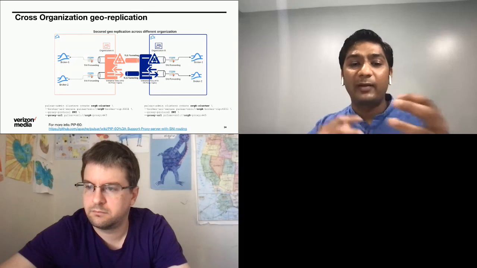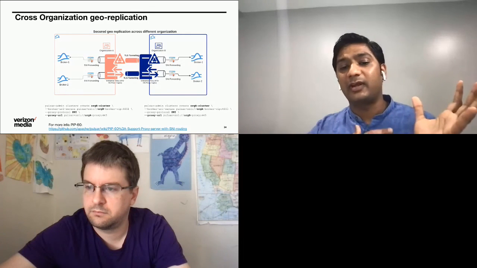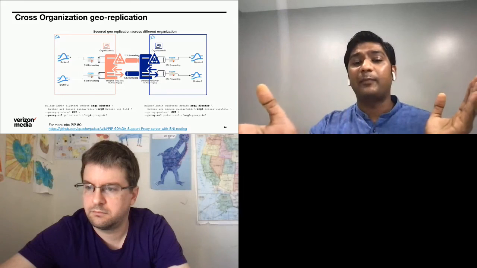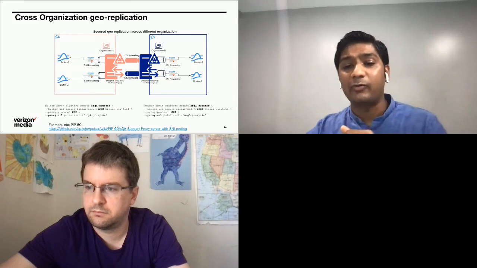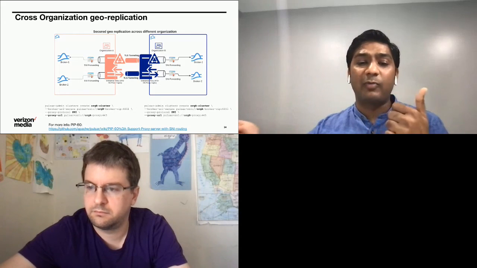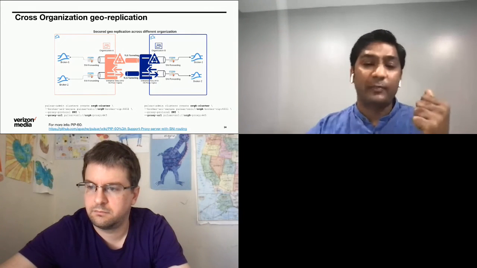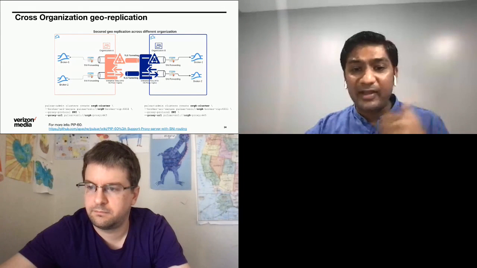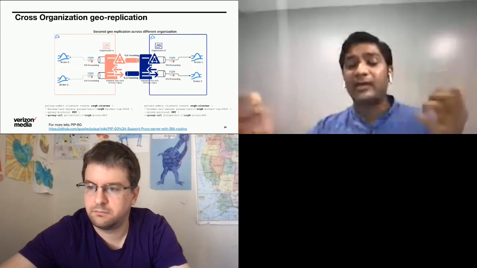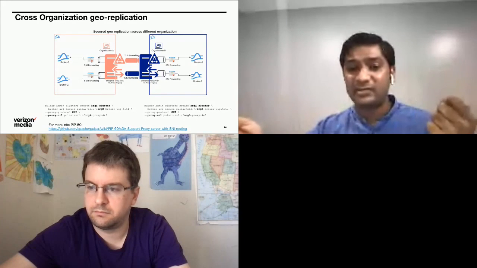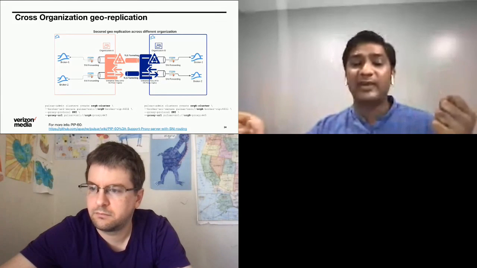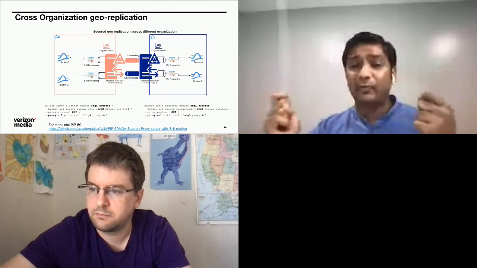So when brokers at organization A want to create an outbound connection to an organization B broker, they connect via the proxy server using SNI routing, and vice versa for brokers at organization B creating outbound connections to organization A brokers via proxy servers. So Apache Pulsar allows two different enterprises or two independent organizations to create a super secure channel in both directions using enterprise grade proxy solutions.